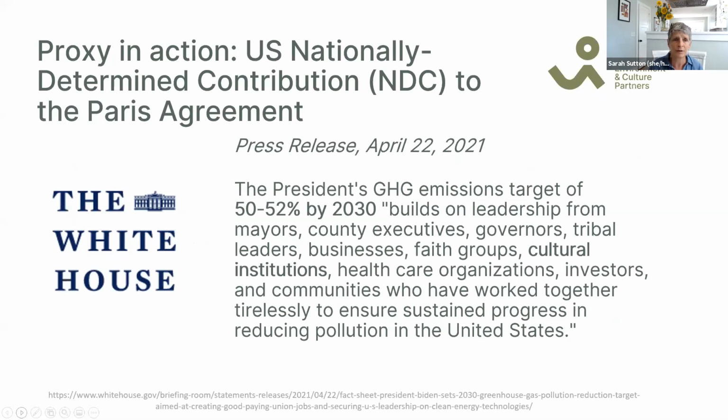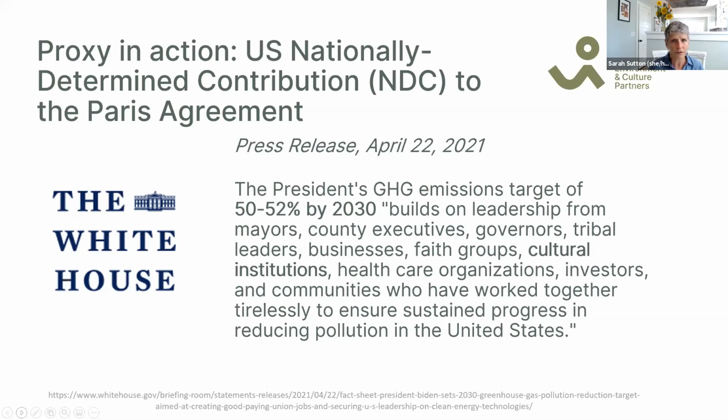And here's the ultimate example of proxy action. The United States in April rejoined the Paris Agreement, and the president announced a nationally determined contribution to the Paris goals of reducing our United States greenhouse gas emissions by 50 to 52% by the year 2030. When they made that announcement, they mentioned cultural institutions, because cultural institutions have joined America Is All In, and We Are Still In, making a point that this work to protect the climate is important to all of us.